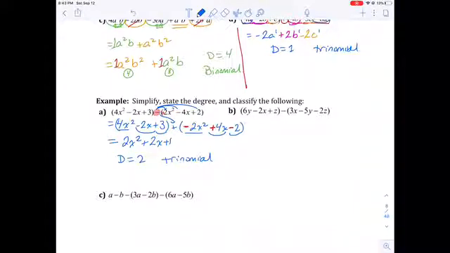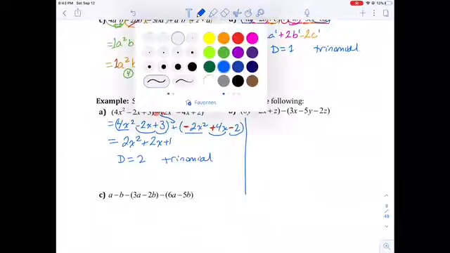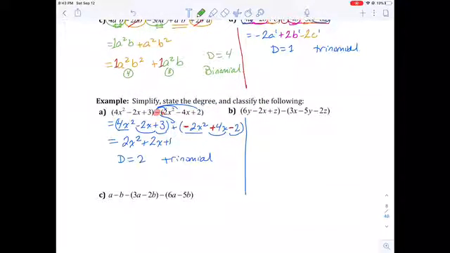All right, let's look at the next one. Just sort of separate this a little bit. So again, there's a minus sign here. I'm going to rewrite this as 6y minus 2x plus z. The first trinomial doesn't change, of course. I'm going to change this to a plus, and everything inside is going to become the opposite sign. The 3x becomes minus 3x. I'm going to get a plus 5y and plus 2z.